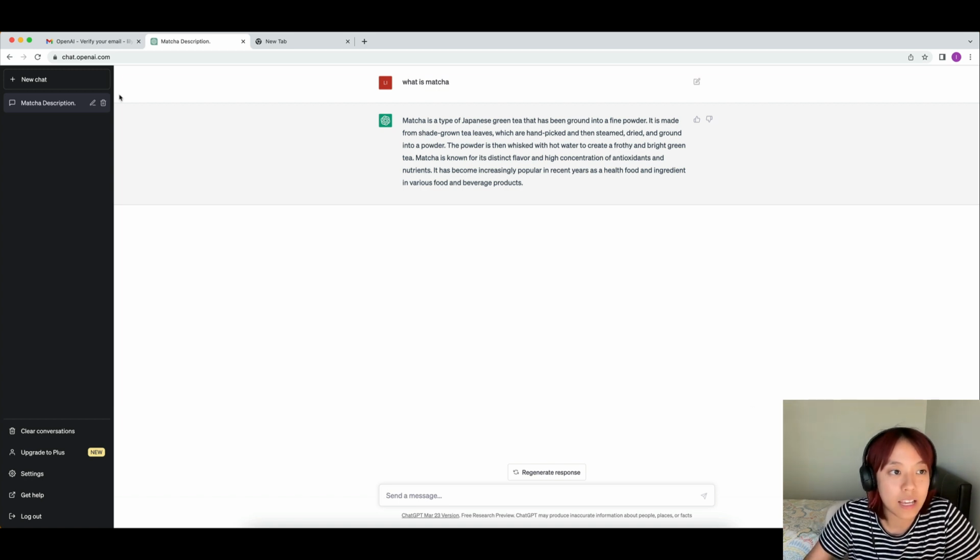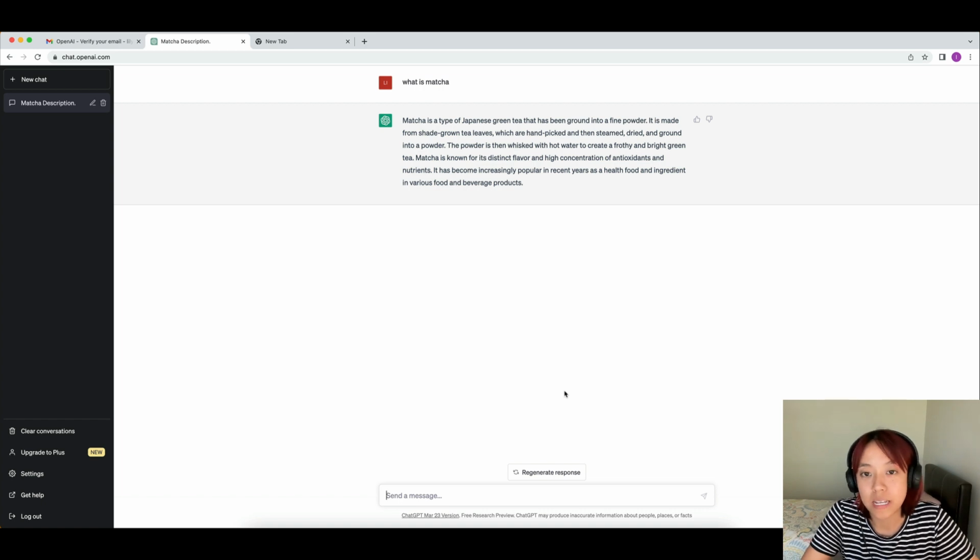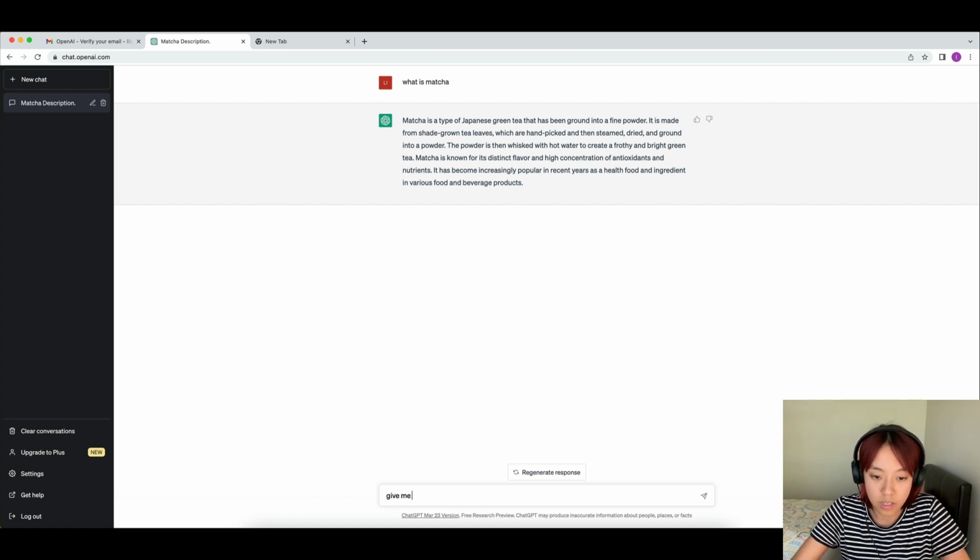Okay, so on the side here you can see that it's created a new chat and it's given itself a label. If you ever wanted to go back to that chat, you can just click on that. And what's great about ChatGPT is that it remembers some sort of context or information from its previous interactions. So here what I can do is I can type in give me some recipes.